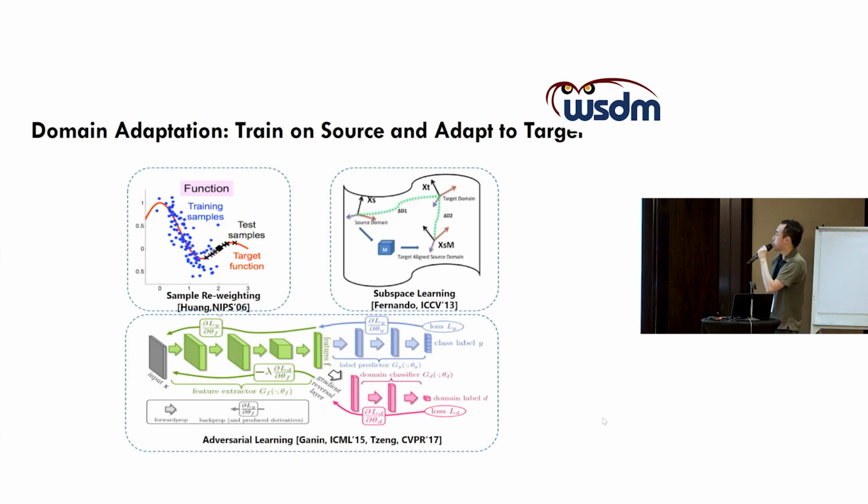Another technology we call subspace learning. The idea of subspace learning is that, although based on the data domain the source and target domain can be very different, maybe we're interested in finding a subspace. Based on the subspace, the source domain data and target data can be similar. So in this case, we can expect to train a more generalized model based on the target domain.